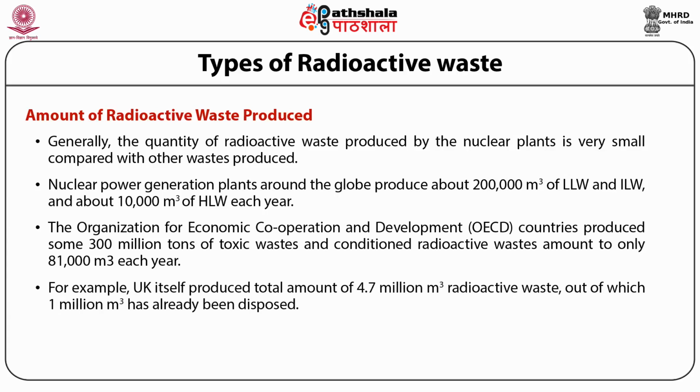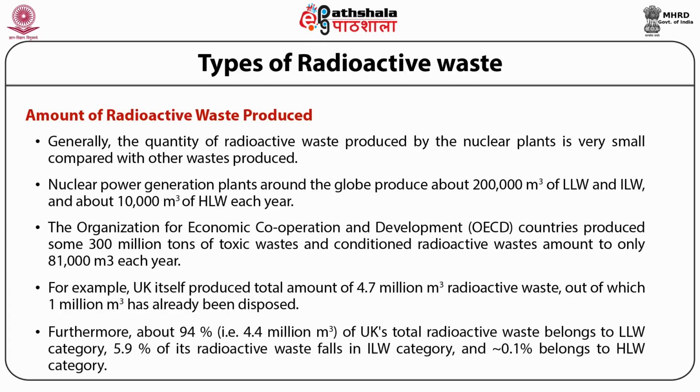For example, the UK itself produced a total amount of 4.7 million meter cube of radioactive waste, out of which 1 million meter cube has already been disposed. Furthermore, about 94%, that is 4.4 million meter cube, of UK's total radioactive waste belongs to the LLW category. 5.9% of its radioactive waste falls in the ILW category and around 0.1% belongs to the HLW category. The volume of HLW is comparatively small, yet it comprises about 95% of the total inventory of radioactivity.